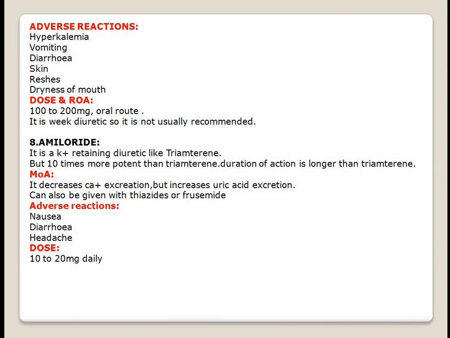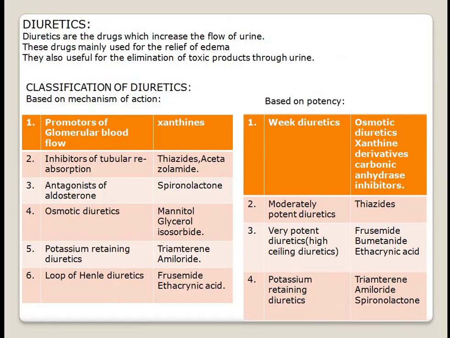This is all about diuretics. First of all, in diuretics we have to learn the classification of diuretics based on mechanism of action and potency. Here only two topics are completed, and we have to remember the nephron diagram. We have to draw a nephron diagram showing on which side the drugs show their action and where the reabsorption of sodium, potassium, chlorine and calcium happens, and where it is excreted. These points should be remembered, so it will be easy. In the last slide I have included that. If you remember that also, it will be easy.